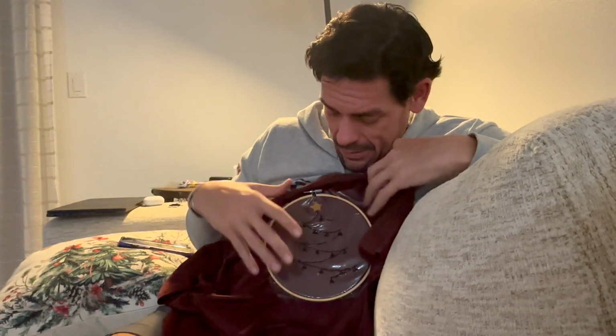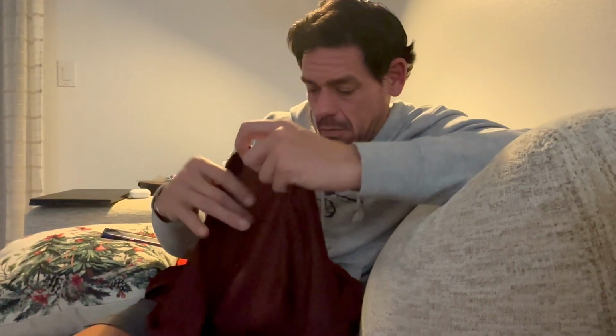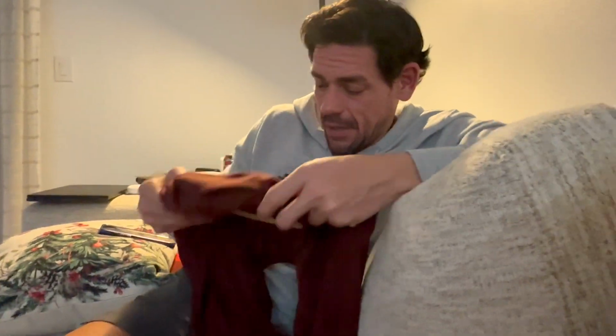But I wanted to give you an update and let you know I've been working on it for about 5 hours. And so I guess the last thing, when this is finished, Jules, you can correct me if I'm wrong, we'll take the hoop off, and then do we set this in warm water to dissolve the canvas? I don't remember. Okay, but it goes into a solution where this will all dissolve away and the stitch will be directly onto the fabric. I have done it a couple times before, but it's been a very long time. So I'm having a ton of fun. That's the most important part.